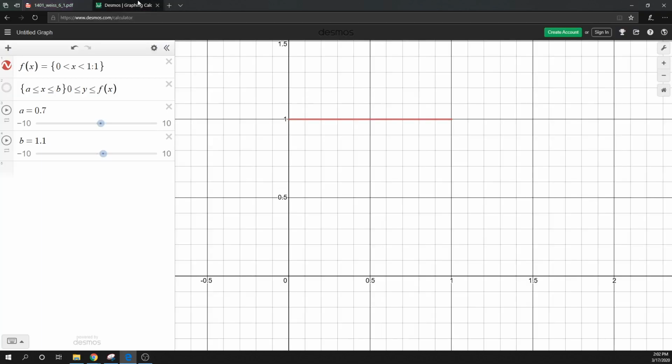Okay, so I'm going to go ahead and graph the density curve. I've already done that on Desmos. This is what it looks like, right? So y equals 1, it just looks like this, and that's it. Okay, and again, we're only doing the part from 0 to 1, so that's why I have it from 0 to 1 like this.